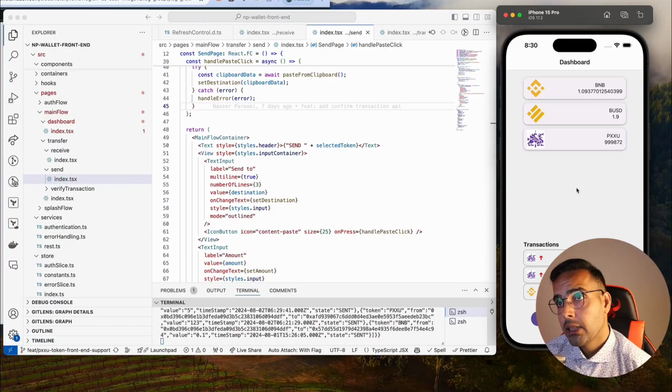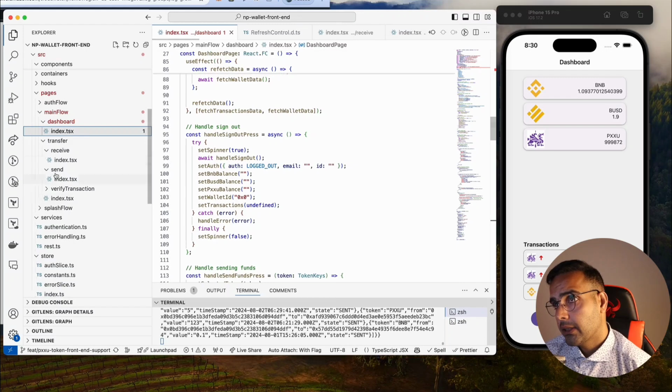We added some spinners. So let's see, and I will explain how I implemented this. The main changes are inside index.tsx.